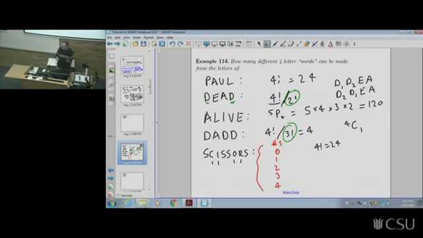So just like the Paul example, effectively. And what about if you pick one S? If you want to pick one S, you've got it basically including S. S is there already. How would you do the rest of it?